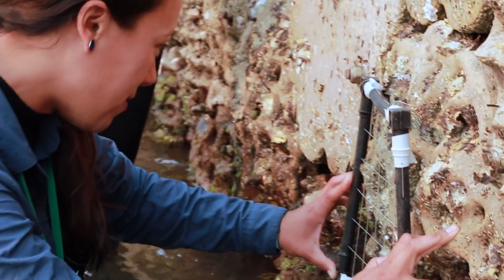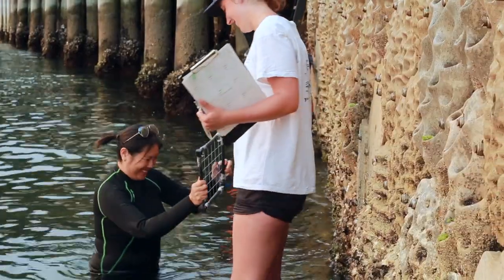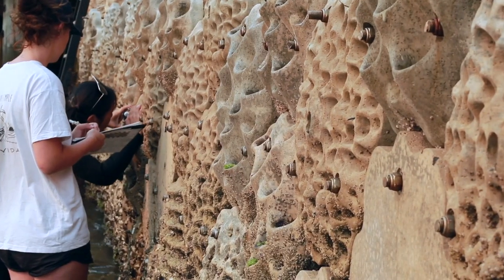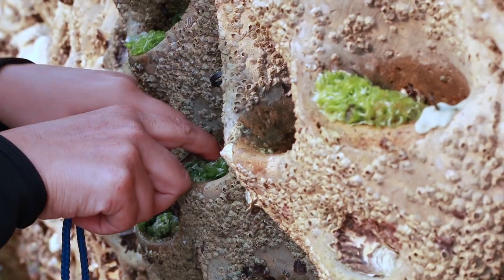We have several installations now in Sydney Harbour. We know these designs work and we know what sorts of benefits we can expect from them, but what we don't have is enough money to really continue these efforts. Right now I feel like we know a lot — we have a lot of research — and we can move on to really using some of that research to build solutions.